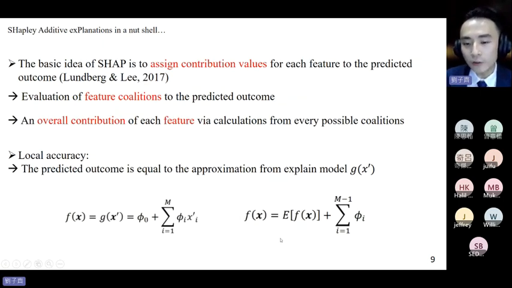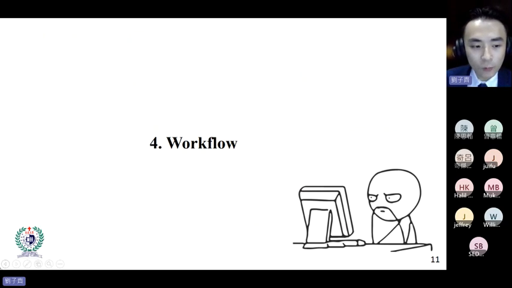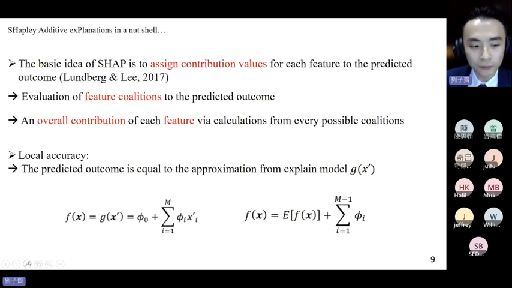For SHAP, the naive outcome would be the expected value of our model. So for regression it will be the mean of our target variable, and for classification there will be two cases, the actual percentage of either the positive class or the negative class. All right, we will talk more about this when we look at our results.